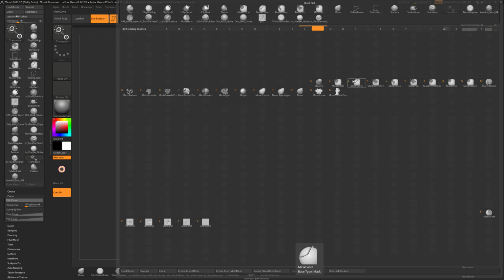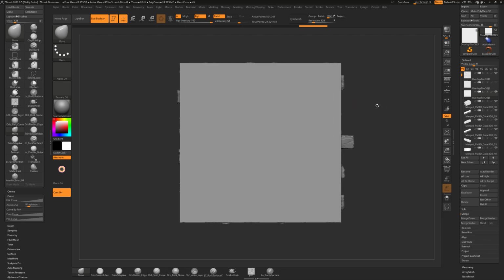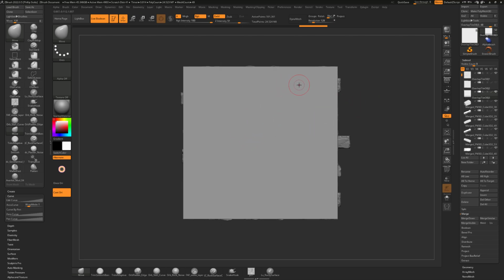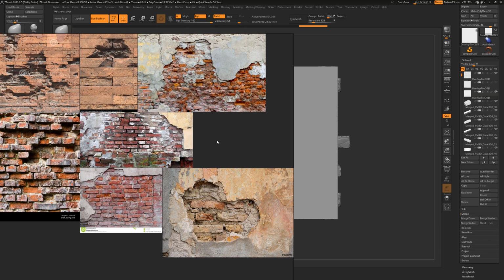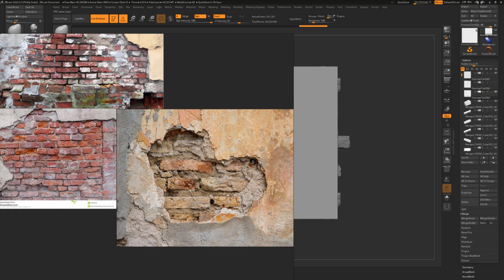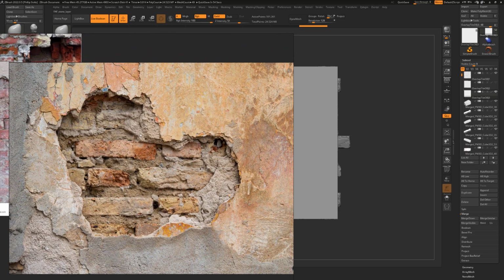Okay, so for the plaster, it's not too tricky. You can kind of freestyle this if you want. Let's look at some of the reference really quick. I know there's a lot of micro detail going on in here. I really like this though. I love the chipping that's going on and the layering. This has some paint left over, and then it goes into the really chipped and worn plaster. That's something we can do, and we're going to do that.